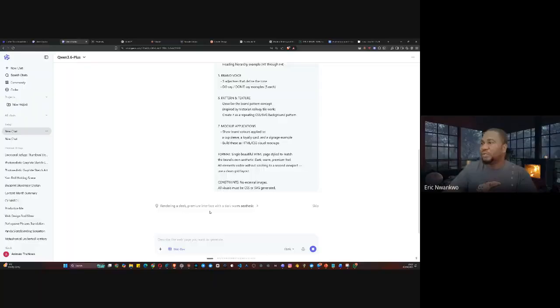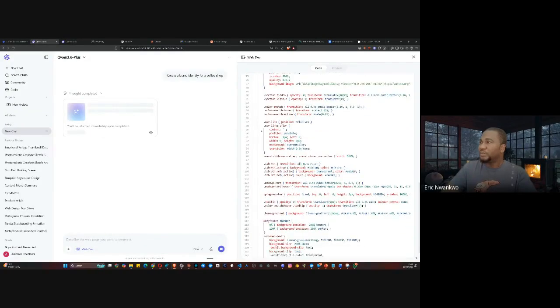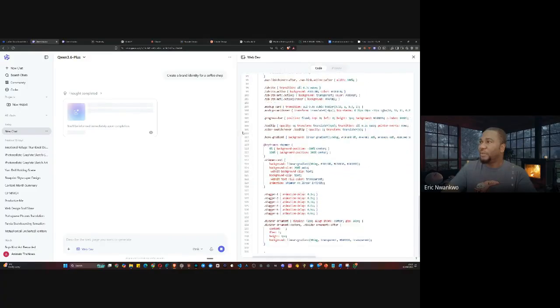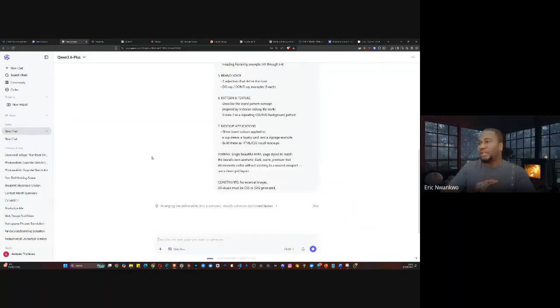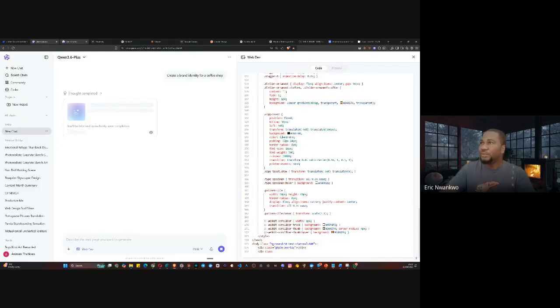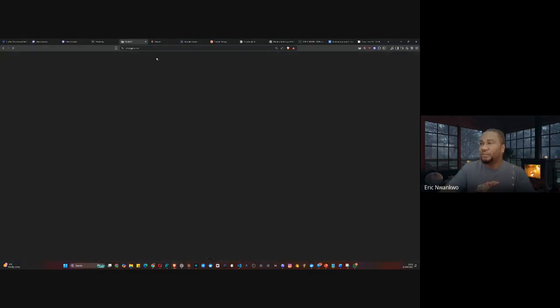Because of what we gave it, it understood what it needs to do, and it's trying to craft out what it will look like. Once this finishes generating, we can compare both and see which comes out as the better one. But the thing is, the more detail you give to a prompt, the better it becomes. And one other thing I want us to do while this is still generating, let me open ChatGPT.